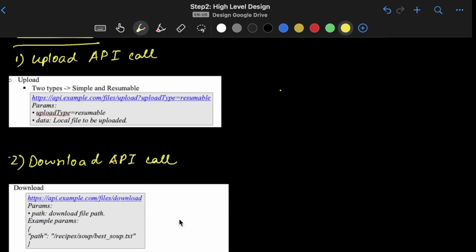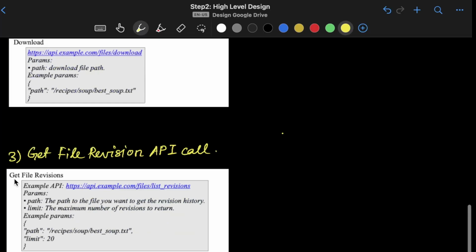If you want to download a file or fetch the modified versions of the file, we have this download API call, along with the parameter of the download file path, the path of the file which we want to download. And then we have the get file revision API call.